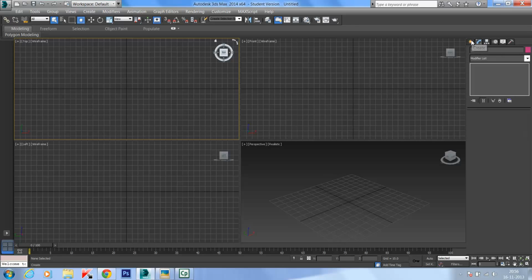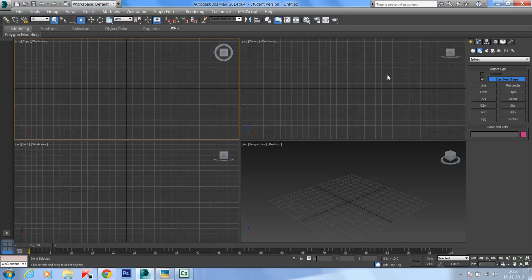On the screen, the main screen is divided into 4 viewports. This one right here is the top view of whatever is being modeled. We have the front view, and this one is the left view, and here we have the perspective view. On the bottom of the screen we have a timeline, and on the right hand corner we have the zooming tools or the panning tools.